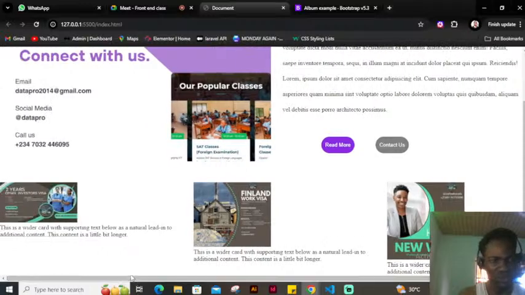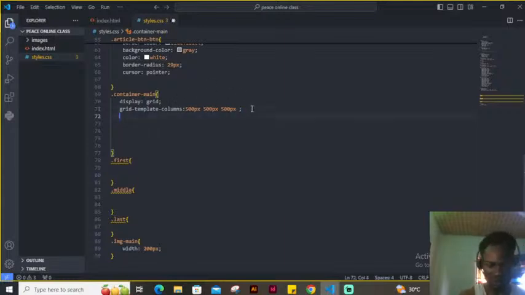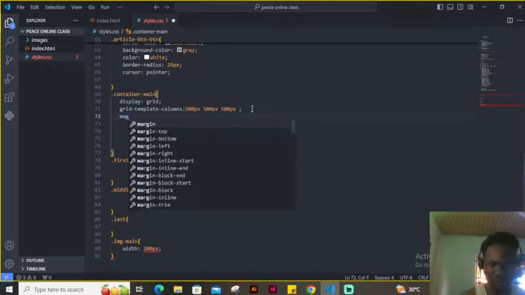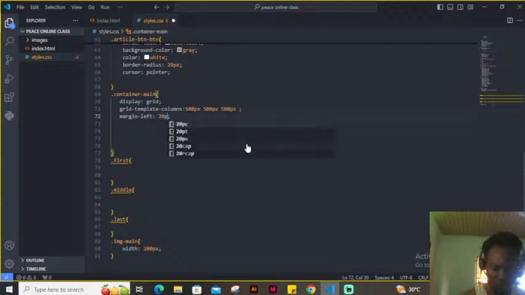Then the other thing I'm going to bring in, for the container that is doing this here, is a margin left, so that it will give a space here. The container that is doing this is coming from this main container, so I'll bring in a margin left. Let me see what a margin left of 20 pixels will do.